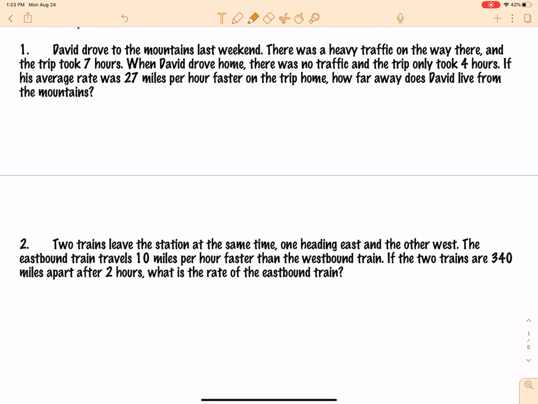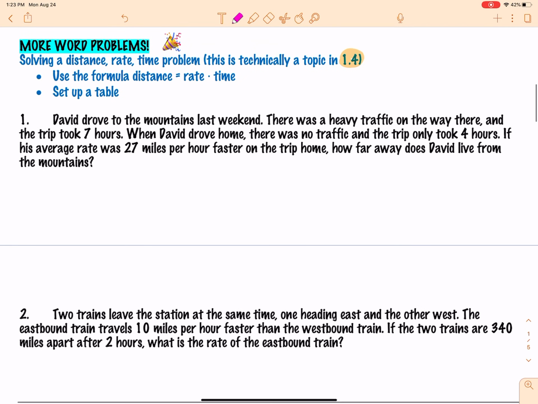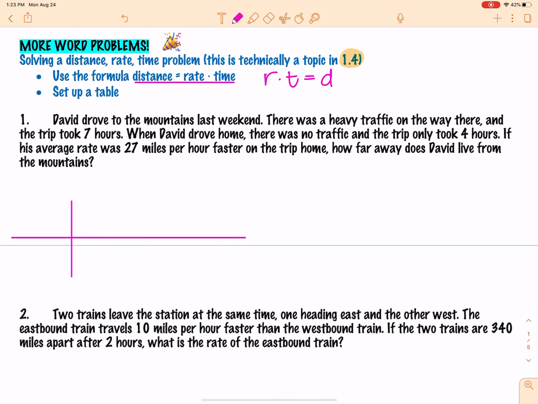So what we're going to be doing with each of these problems is make a table. I think you guys have heard of this formula before, distance equals rate times time. We're just going to flip that over and do rate times time equals distance on a table. So here's what your table is always going to look like. Before you start any rate, time, and distance problem, you're always going to want to have this prepared. And I'll show you guys how to fill it in, and it becomes really easy to calculate your problems.